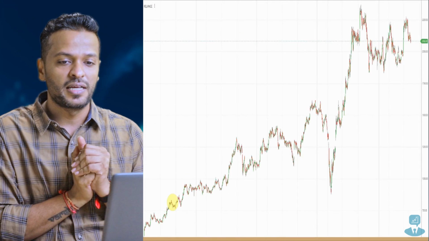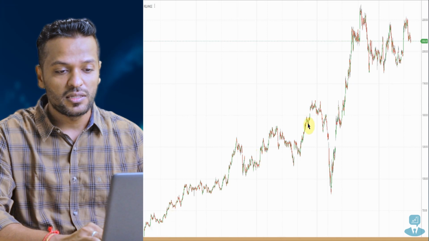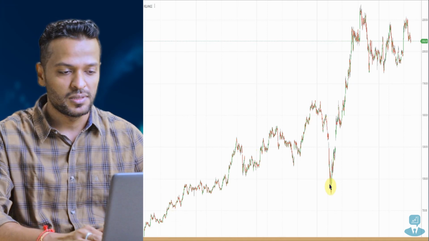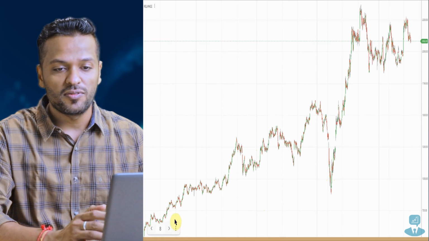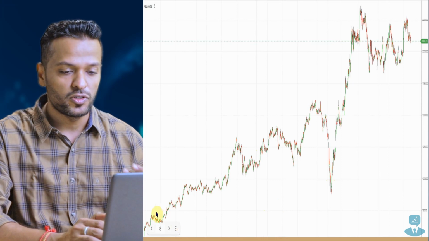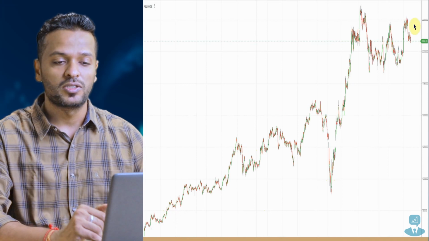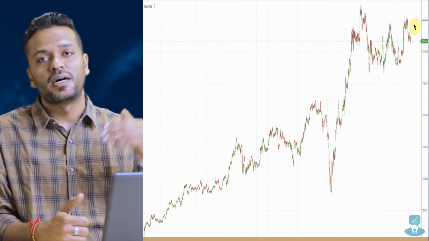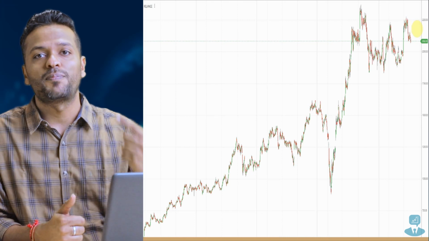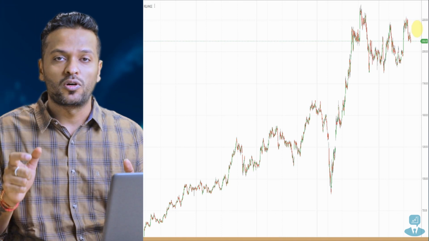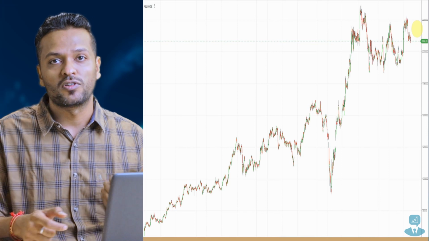Now this is an example of Reliance Industries. You might argue that there is a big downfall. That was during the pandemic, the COVID times, but in general the sentiment of the market is bullish. The stock was trading around 750 levels and it is right now trading around 2100 levels. So the inherent trend of the market is bullish, which is also replicated by the share price performance of the stock. Try to enter those stocks which replicate the performance of the market.